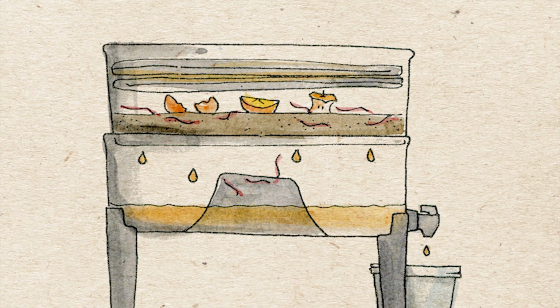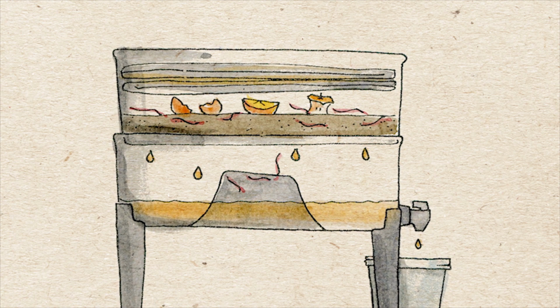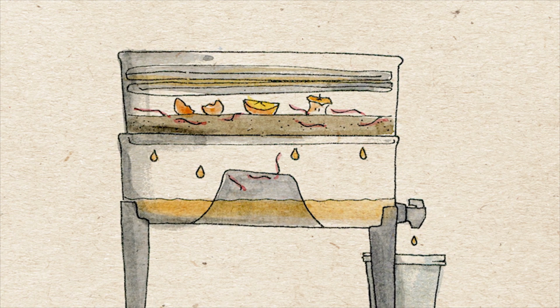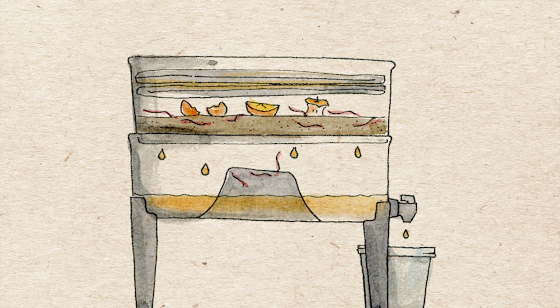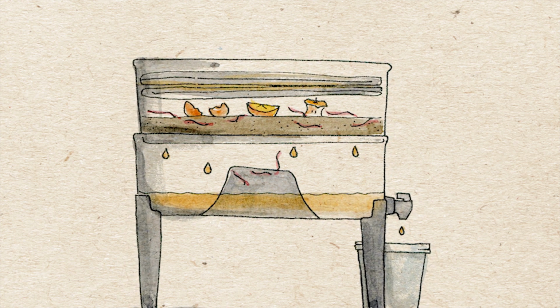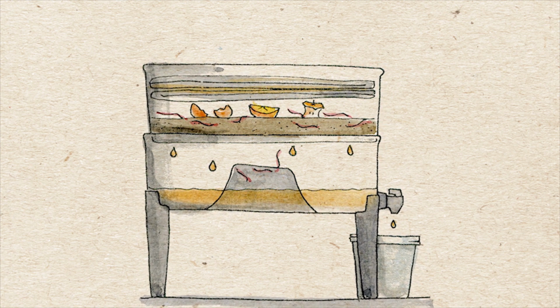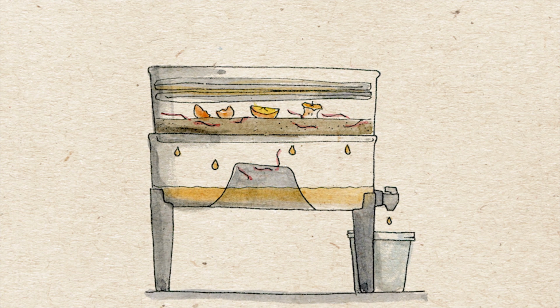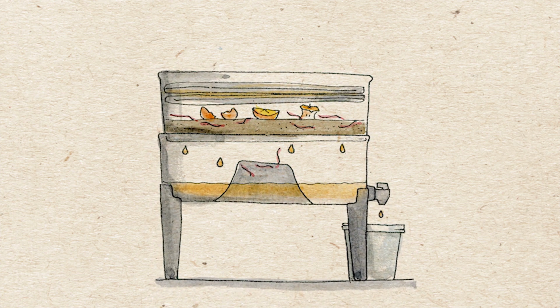Start your first layer with a bedding of carbon. Shredded newspaper is good. Soak that in water, preferably unchlorinated water if you can, and make a layer about as deep as your finger. Now add a few vegetable scraps on top, not too much, just enough to cover the paper. And now add your worms. These might be in a packet from a gardening store or ordered online, or they might be from a friend who has a worm farm and has enough worms to share.